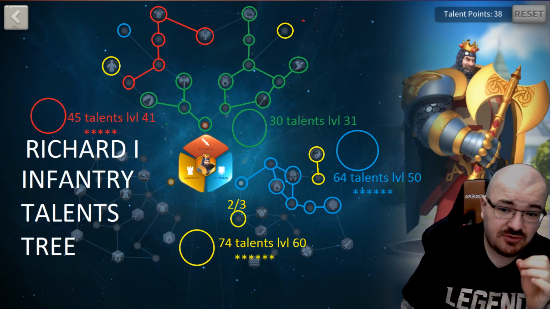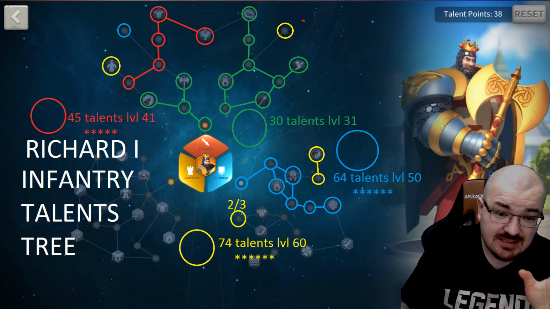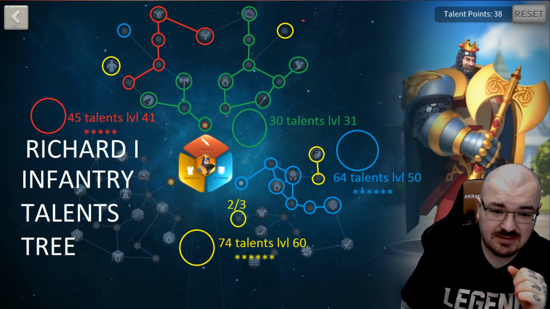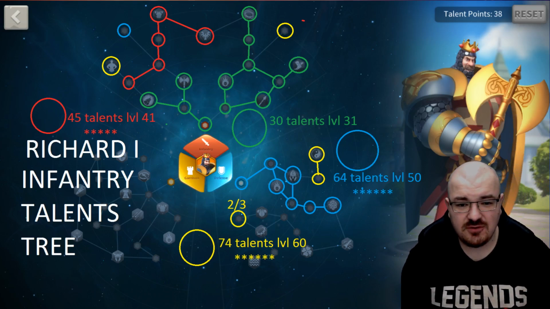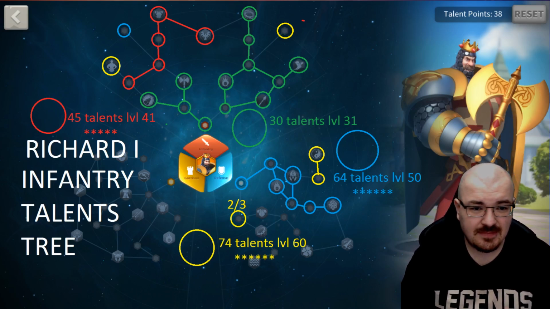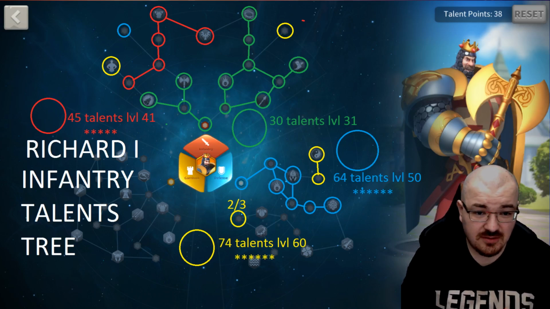So this is the infantry talent tree with your Richard. Again, same thing. Richard already has heal. You don't want the healing path, you want the defense path. So you want more defense for your infantry, you don't want more healing because you already have it from him. Green, red, blue, and yellow. Nothing more to talk about.